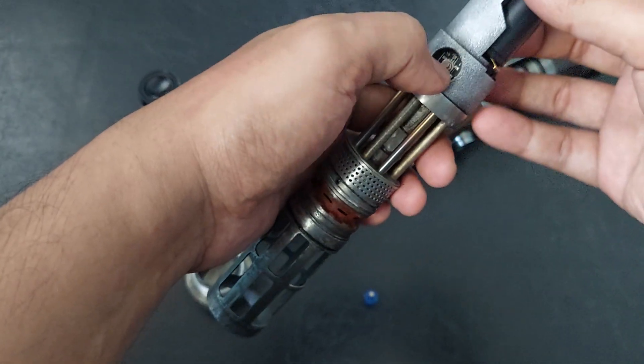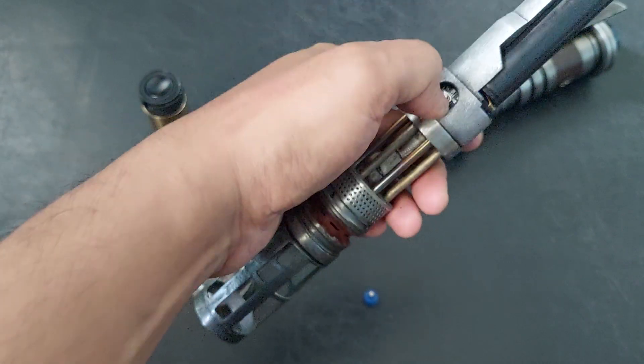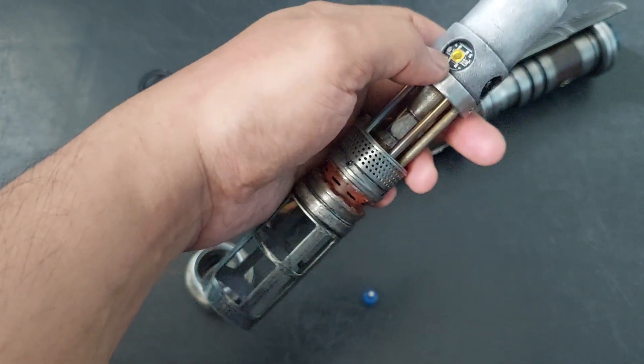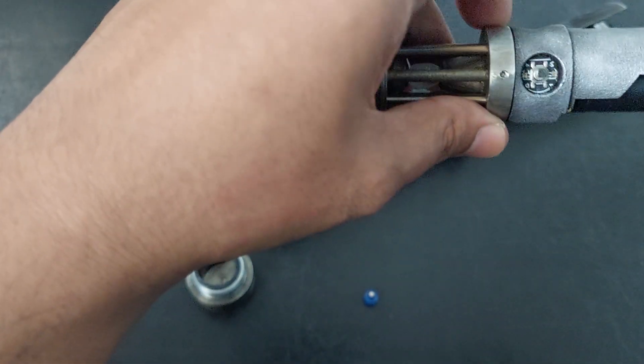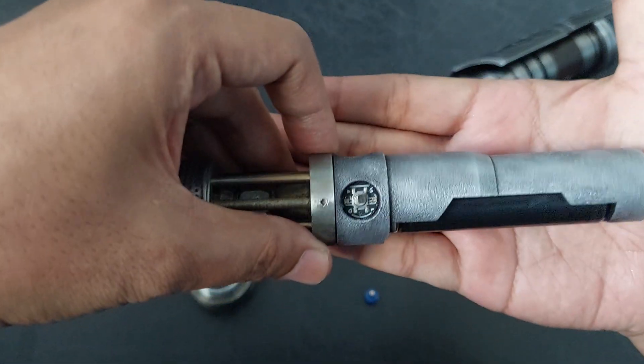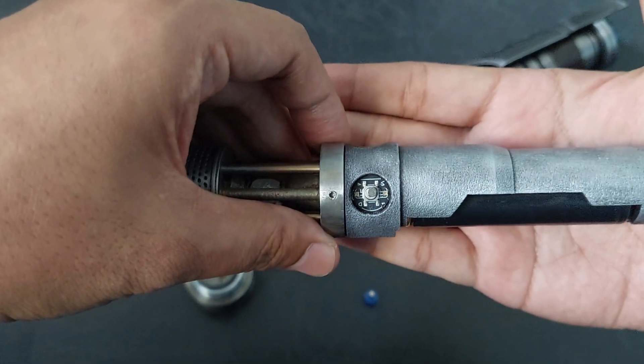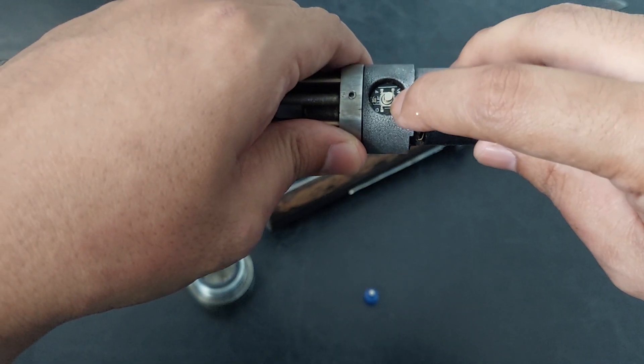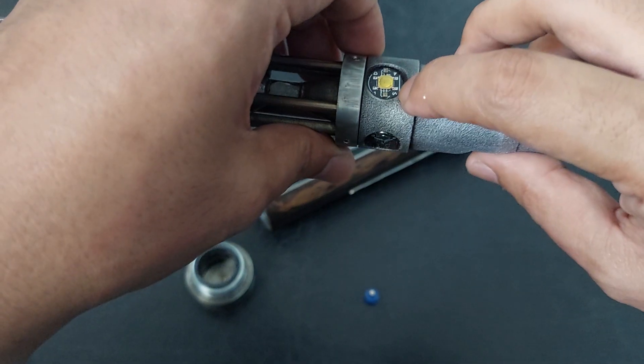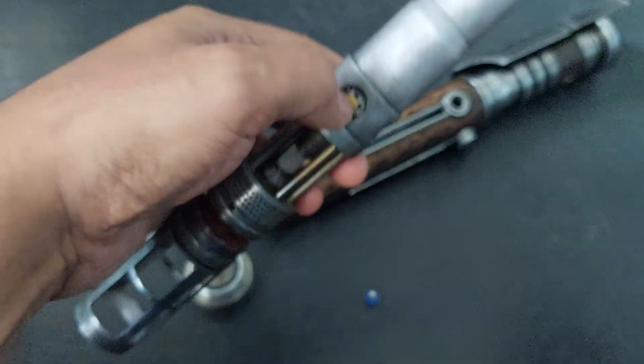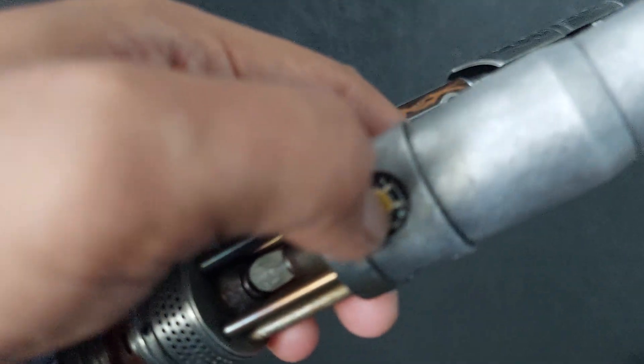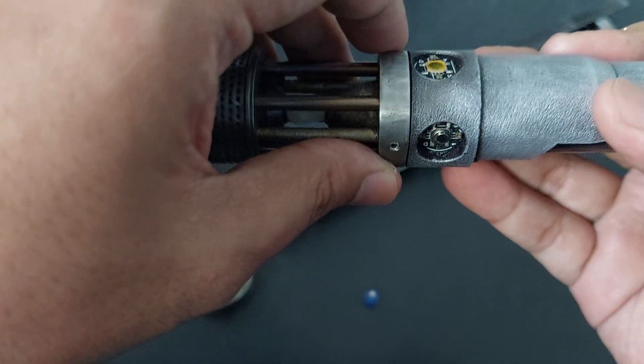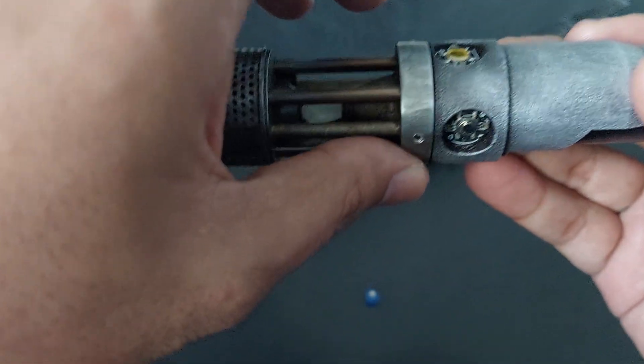I actually didn't glue this, so you have like a plunging sensation from the switch. So this is the problem. Maybe I can show you here. See, the height is the problem. If you notice, this is actually the same switch. I pulled the top part off for this, but you still can use this because there's no clearance. Push this as hard as I can - this is the maximum clearance that you will have.